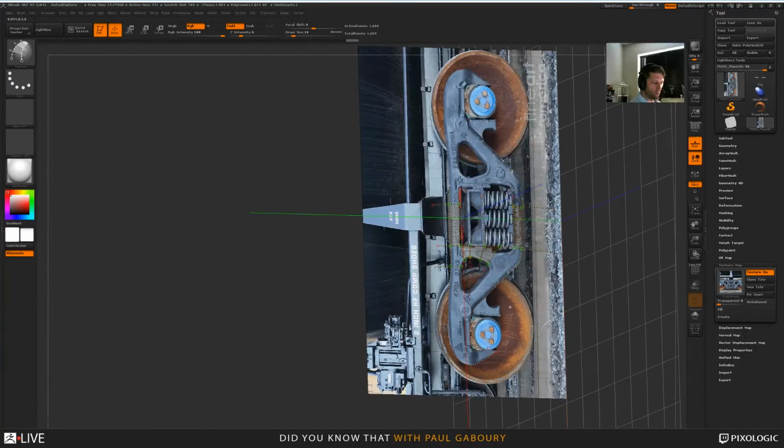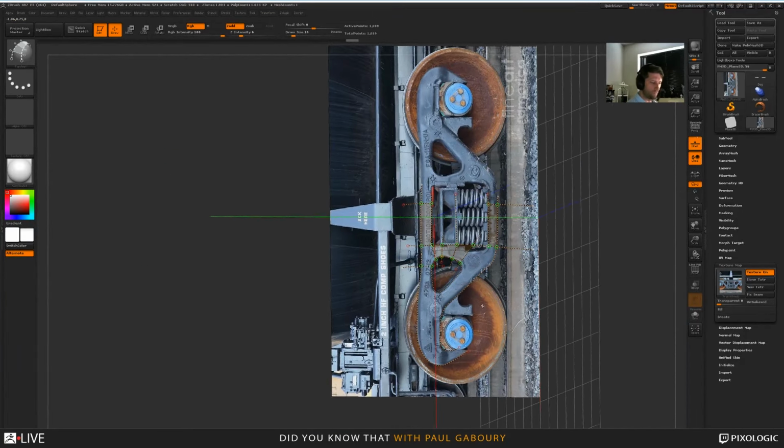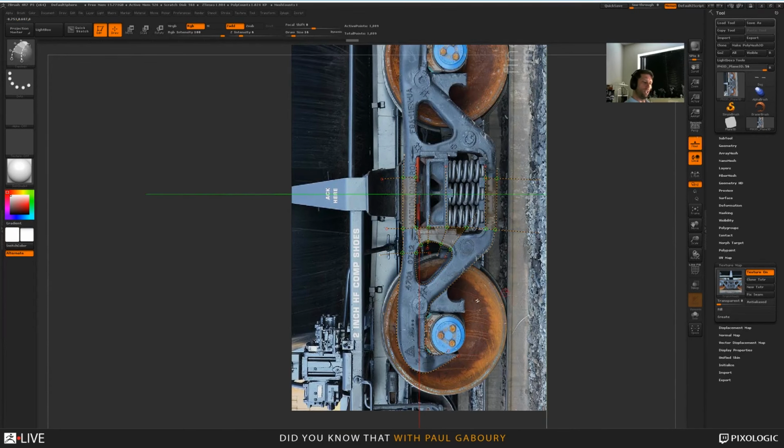And if I want to clean up all the points, all I have to do is hold the Alt key, draw out anywhere, and you can see everything here got deleted. Anything that can't make a closed shell is going to get deleted.